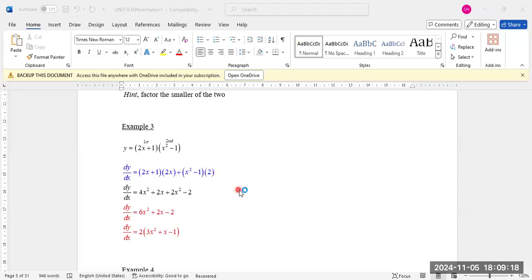Let's go to this one. I don't want anybody to write. I want you all to look at it because I'm a little concerned now that we're not getting this fully. And this is just a product rule, and I want to mix them up because I want today to go into the past paper. So you have a product 2x plus 1 times x squared minus 1. What we're going to be doing is the first and the second. So it's the first times the differentiation of the second. When I differentiate the second, x squared minus 1, it's not a power. So the differential of the second is going to be 2x.